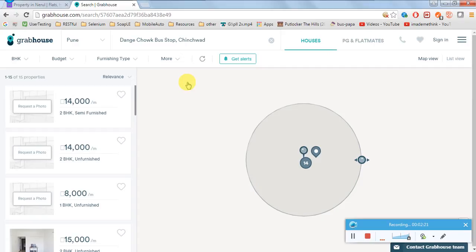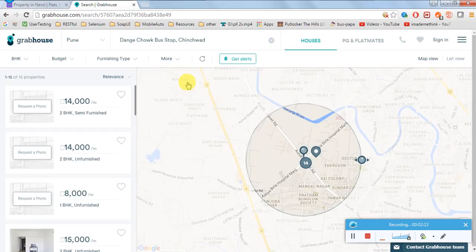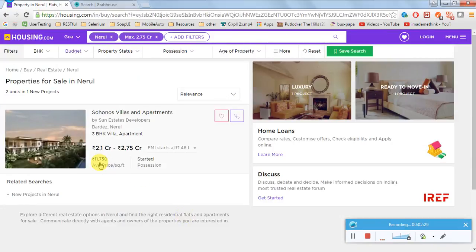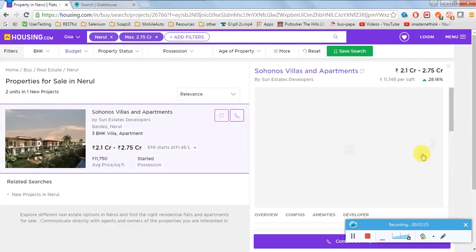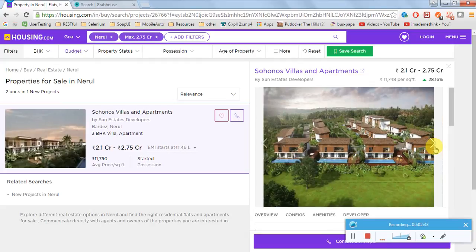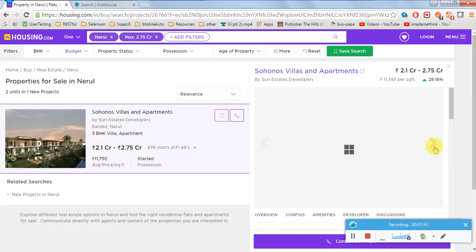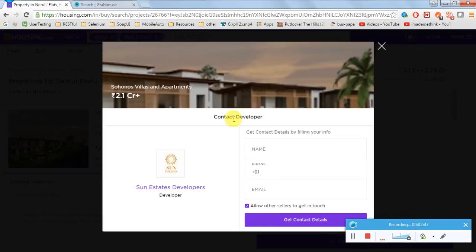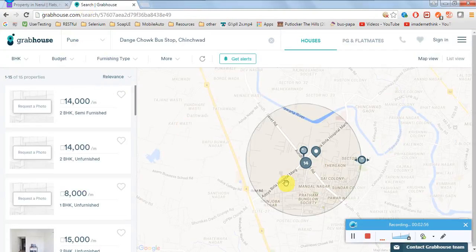So in the search result screen, here also I'm getting some property. So the scenario would be I will see the property photos. Here the user browses the property photos, and the user does an inquiry or call to the developer, and then the user has to provide all the details. Similarly here some properties are available, and the user does a sorting by this criteria.